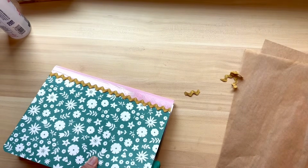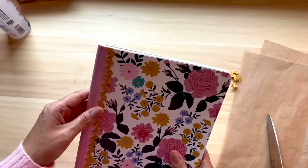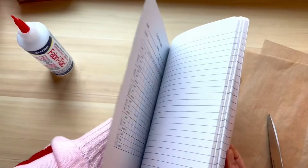How cute. I'm loving the colors. I love, love, love that floral print on the front. I think it's so pretty and the back is perfect. And yeah, so this is our cover. We're all done. What do you think?